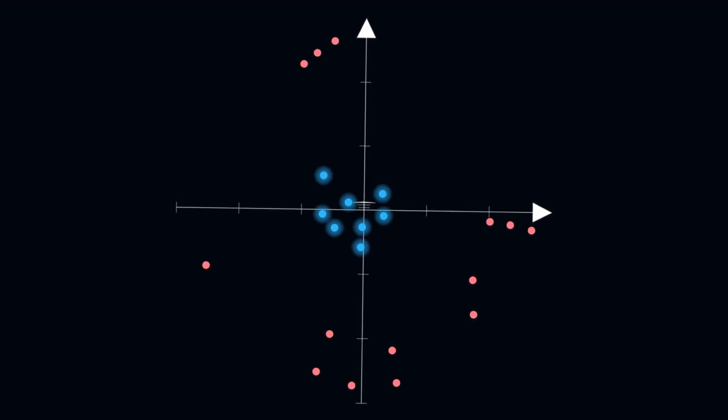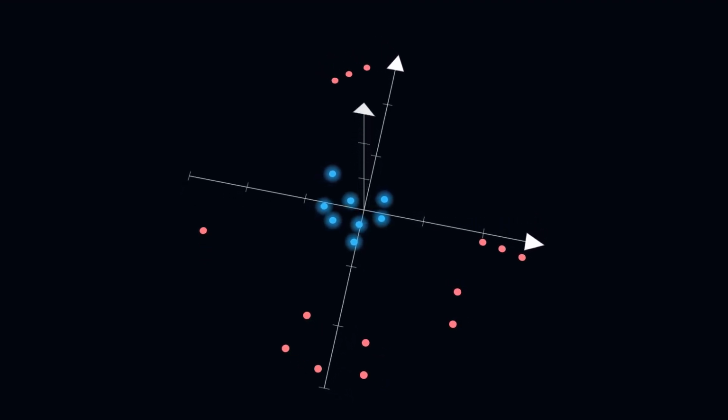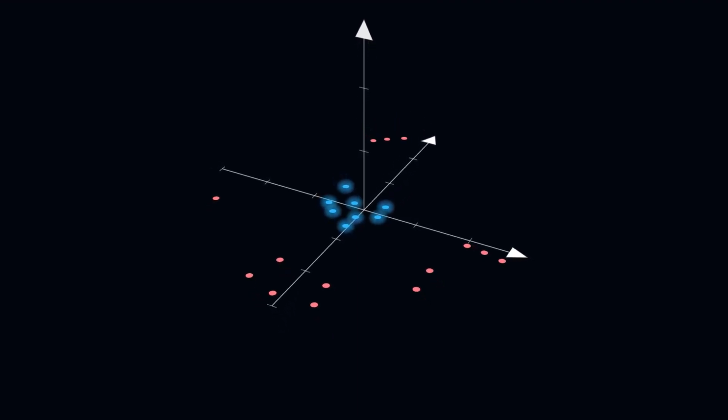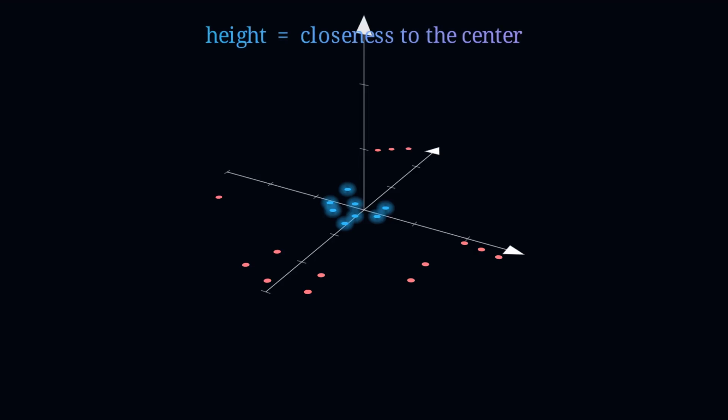If the data won't separate in 2 dimensions, lift it into a third. We're going to give every point a new coordinate, a height, and use it to hoist the inner points up out of the page while the outer points stay low. A natural way to assign that height is by distance from the center. Points near the middle get a small height, points far out get a large height. But let me use the opposite convention that makes the picture cleanest. Let the central blue points rise high, and let the far red points stay near the floor.